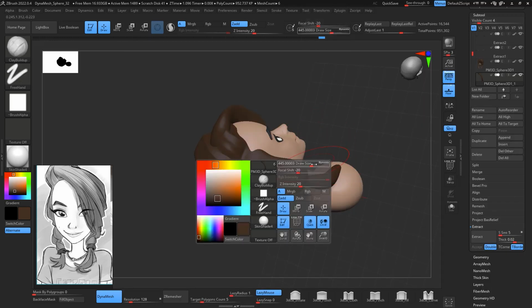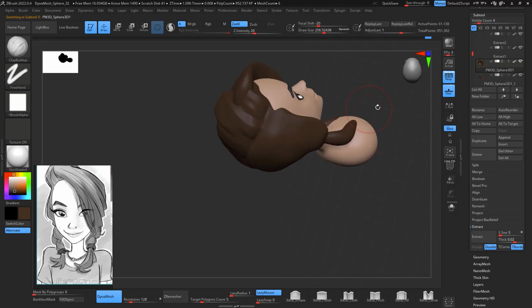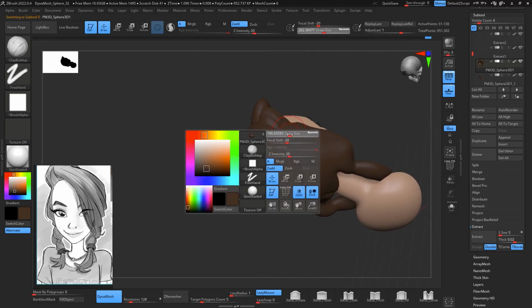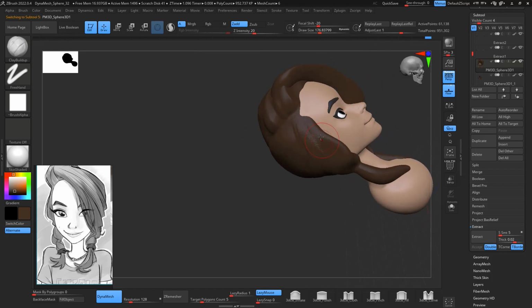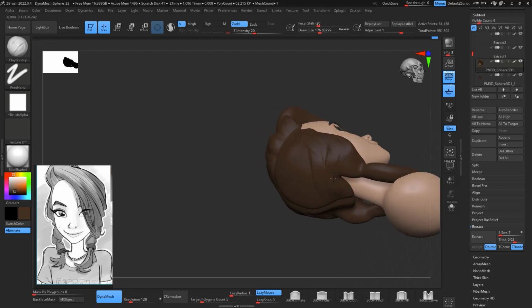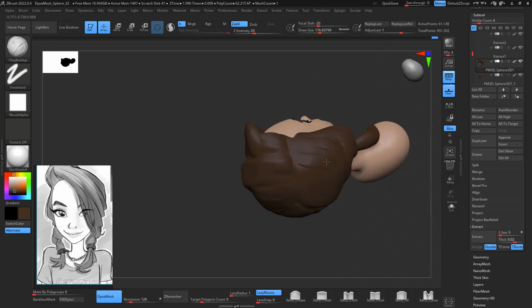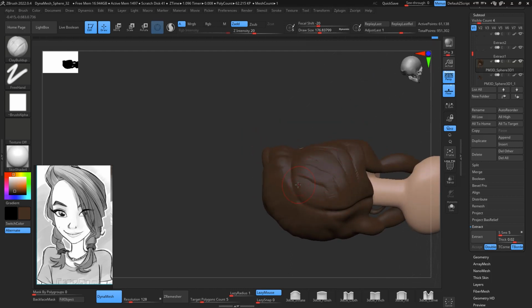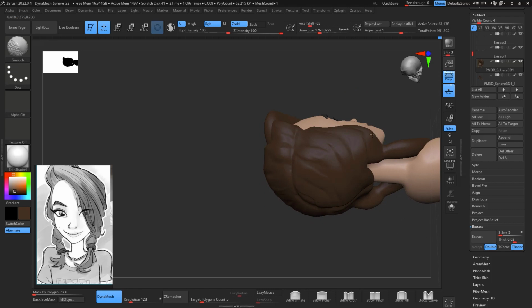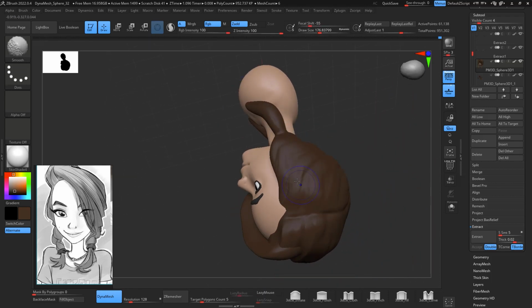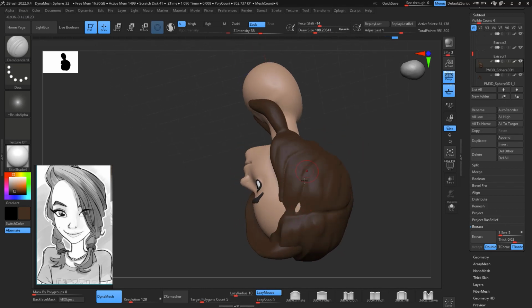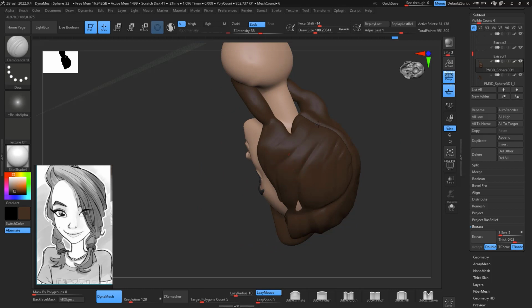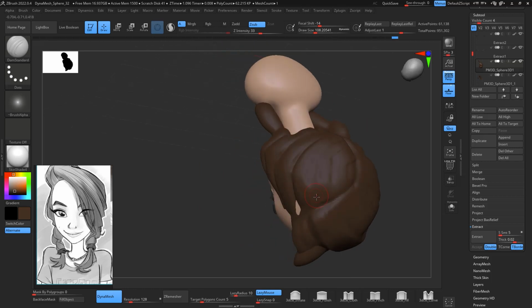Let's go with the clay buildup again, and I'm going to work on this side of the hair because right now it's super flat, so it's not going to be much. It's just going to go the same as I did right here in this part. So it goes down and then right to the middle, goes down and goes right to the middle, goes down and goes to the middle. Okay, I can just smooth that out and use the damp standard, and then I can generate those hair clumps right there.